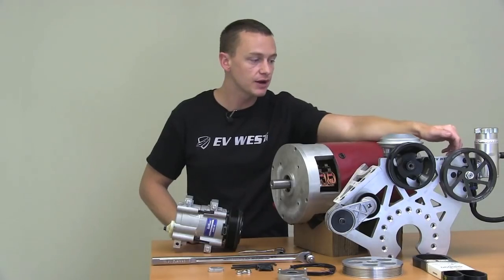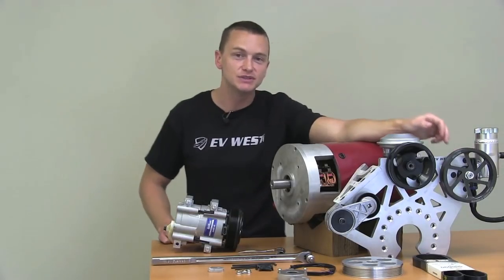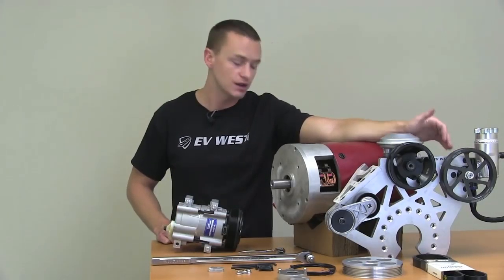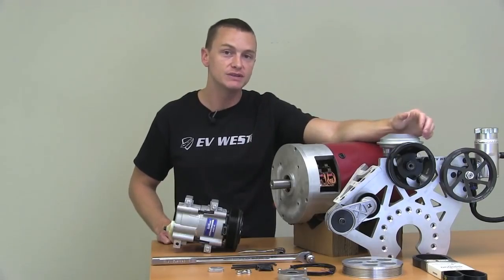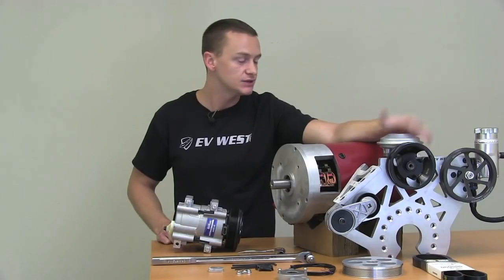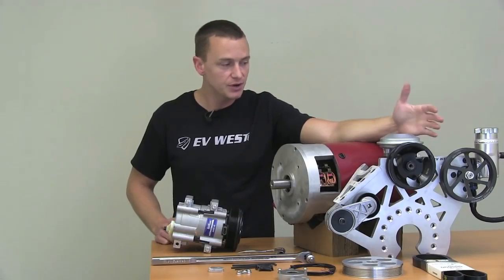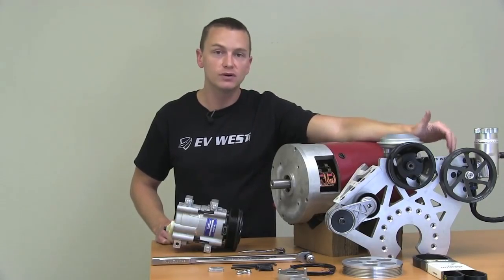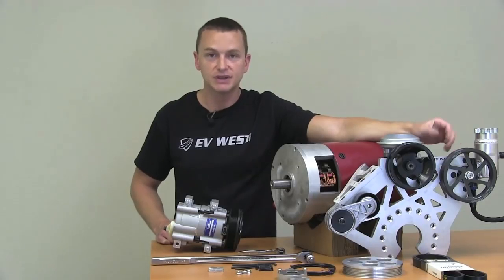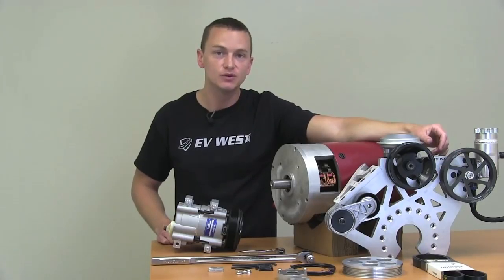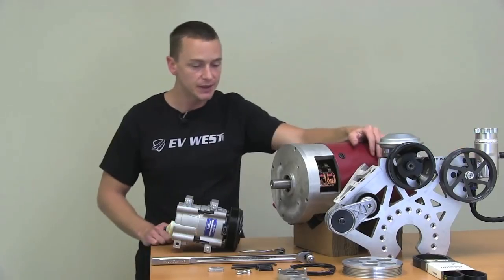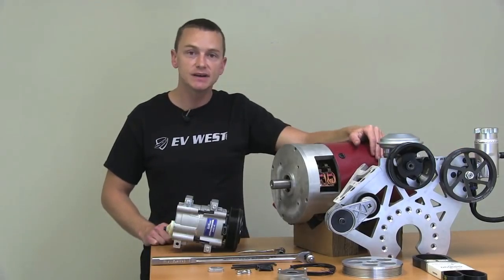This particular power steering pump, it comes as a 2.5 gallon per minute pump. That's as it comes, but it can go anywhere from 1.5 to 3.7 gallons per minute. So the 2.5 will cover 90% of any applications, but it is a very versatile pump. You can do a lot with it, just as a simple valve change over here. So let's go ahead and set this thing up.